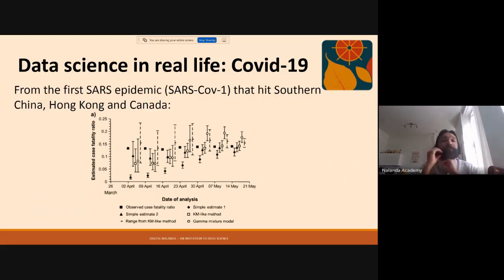So let's say the first SARS epidemic, which is for the virus SARS-CoV-1; the current epidemic is SARS-CoV-2. SARS means severe acute respiratory syndrome, coronavirus 1. The current COVID-19 is the same thing, but coronavirus 2. It also originated from the same region of southern China. It originated in southern China and then spread to Hong Kong, unfortunately, and then via Hong Kong through to Canada, much like the current pandemic.